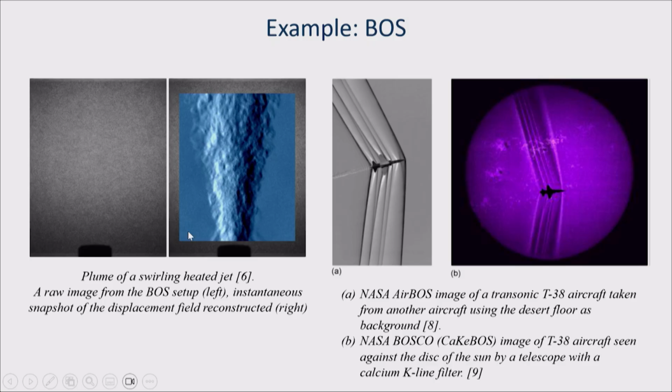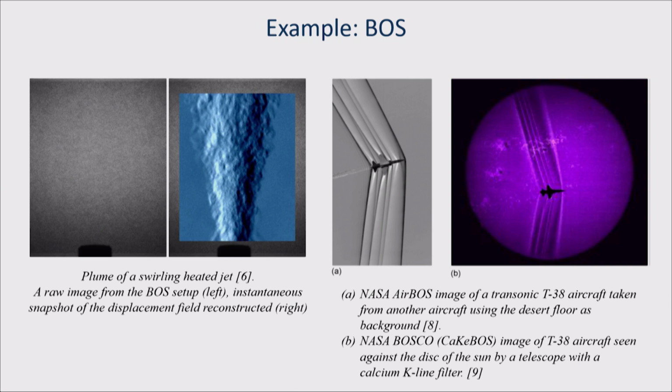Now we have a dotted pattern, though it may not be a dotted pattern, there is some pattern. How much deviation is there in that pattern? Just like, I think tomorrow we'll see about PIV from that. So we measure this shift in the pattern, based on what is called cross correlation from the images, and from that we can estimate density gradients. So if there is a pattern, we can get the density gradients based on background oriented Schlieren.